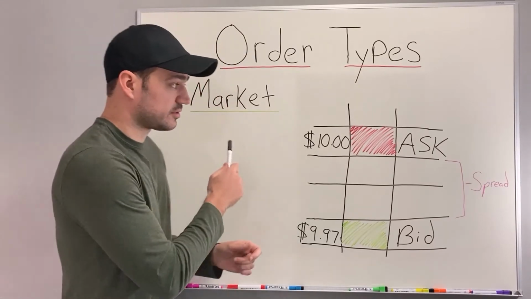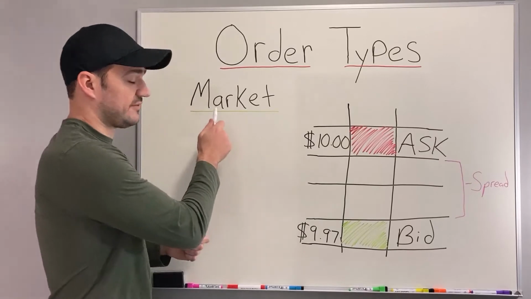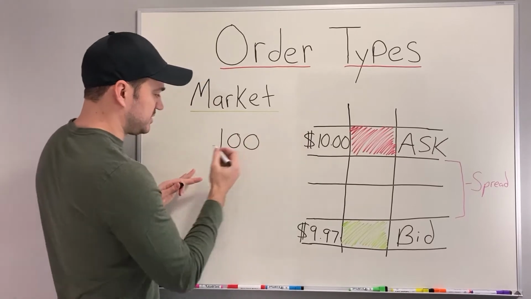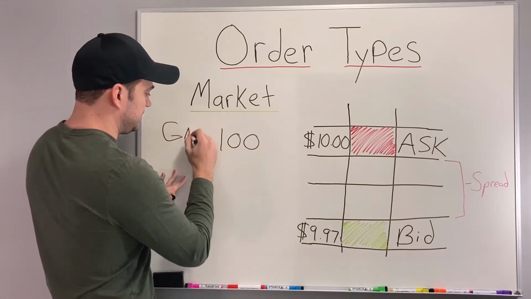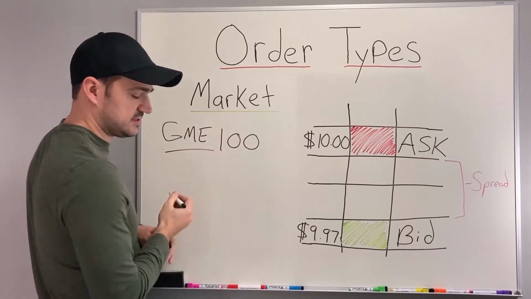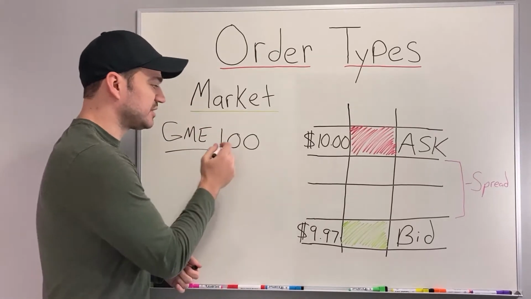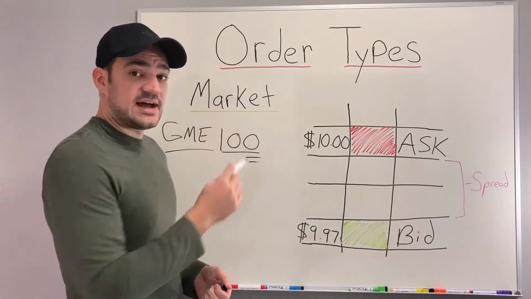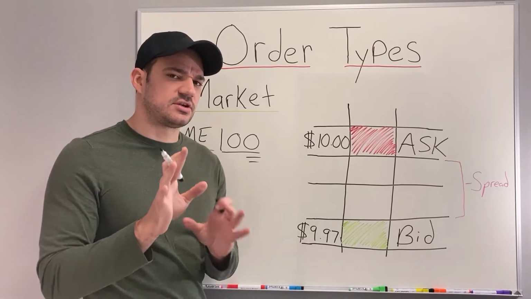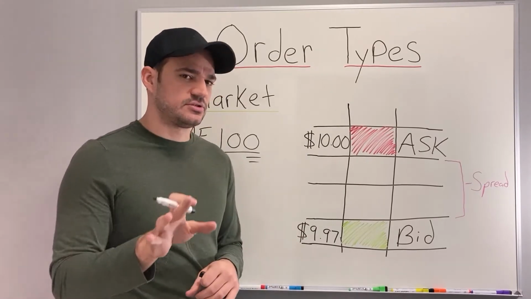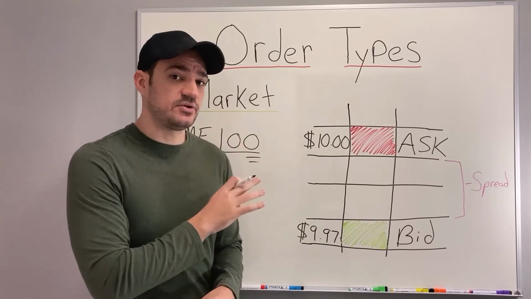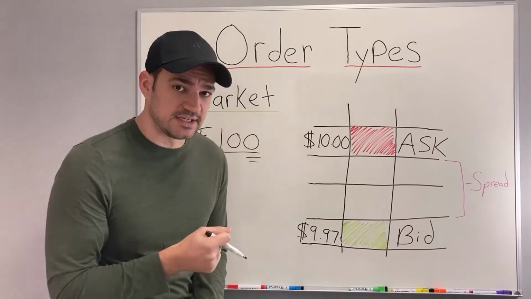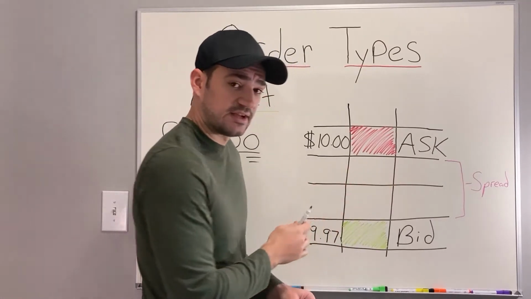Okay, so a market order is, let's just say I want 100 shares of, we'll just say GameStop, which is GME, because GameStop seems really popular right now. Say I want to buy 100 shares of GameStop. Well, out of the three that I showed you, the third one is necessary for all trades, but I'll show you that later. But out of market and a limit order, a market order is going to tell the computer, I want to buy 100 shares immediately.